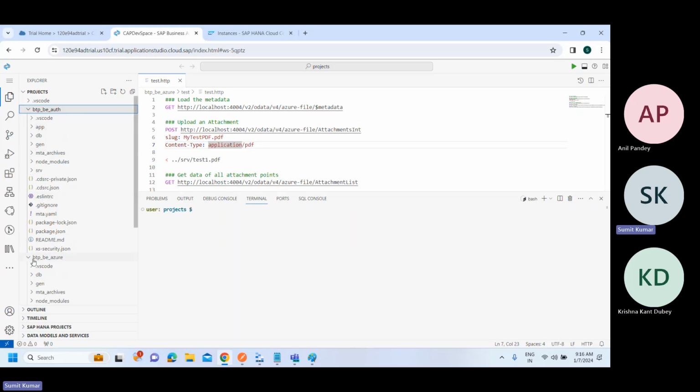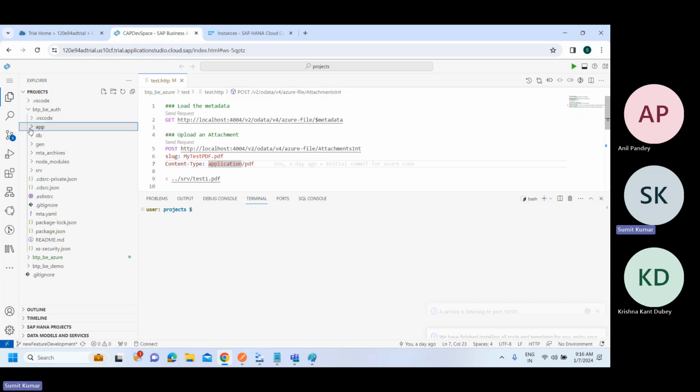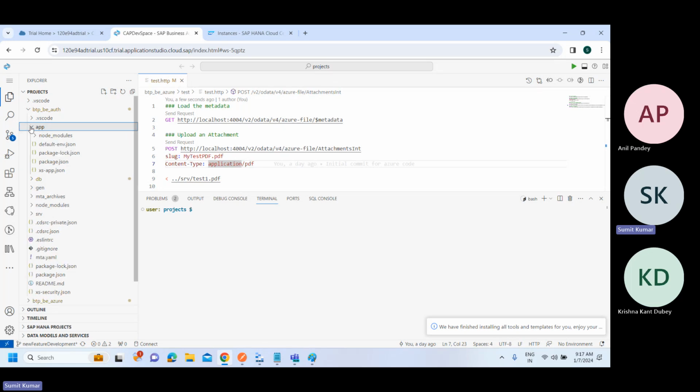Other than that, when we go via manage app router, this same APP folder will allow you to create an application. For example, there is authorization, but I can say orders. Then I can say manage sales order, display sales orders, and a sales order dashboard. All those things I would like to create connected to my same OData service. That's doable, and all those applications will be lying in my single APP folder.